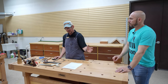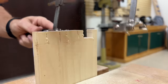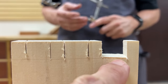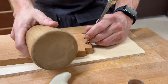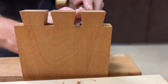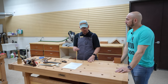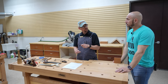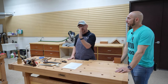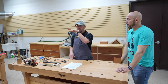Tip ten is a chiseling tip. When removing the waste, you'll use a fret saw to get the bulk of the material out, but you're left with a little bit of meat above the gauge line. If there's too much above the gauge line, you want to relieve it first ahead of the gauge line with just a nice wrap of the chisel, and then you can directly put your chisel in the gauge line. If you put the chisel directly into too much material and start chiseling with the mallet, it's going to act as a wedge and push past your gauge line. The whole goal is to preserve that gauge line — you want a nice straight gauge line.